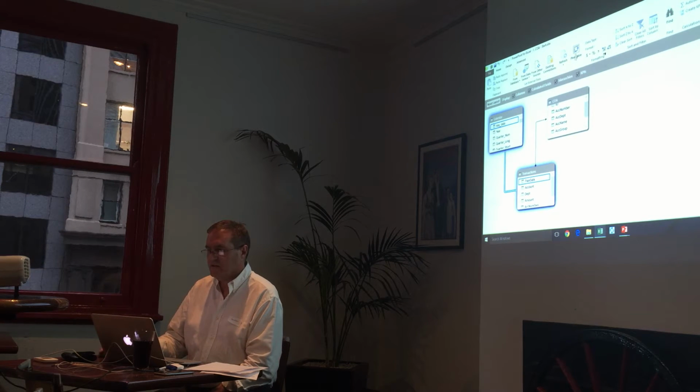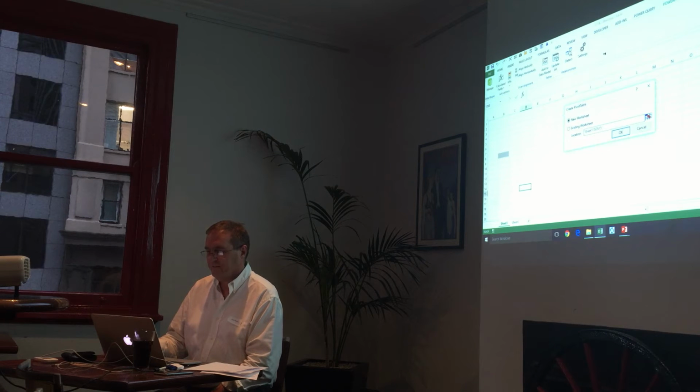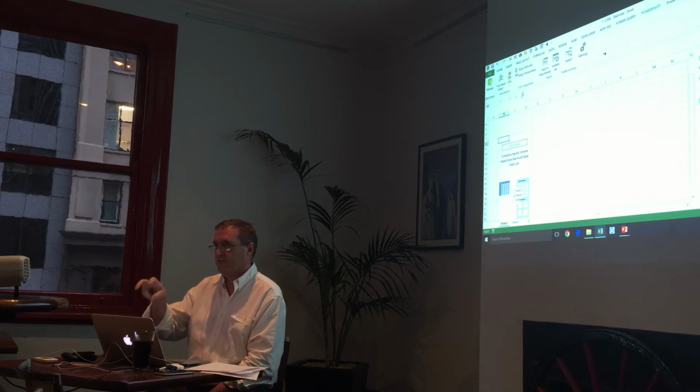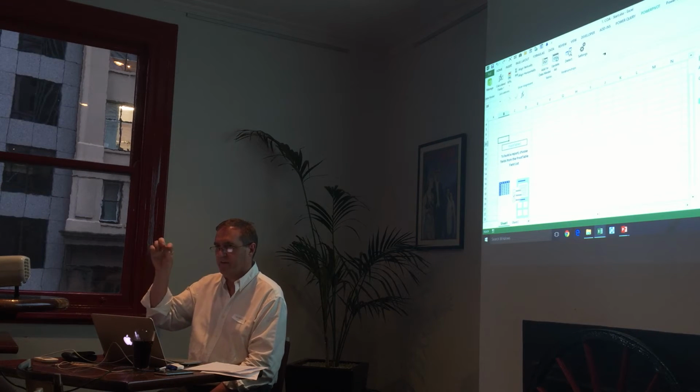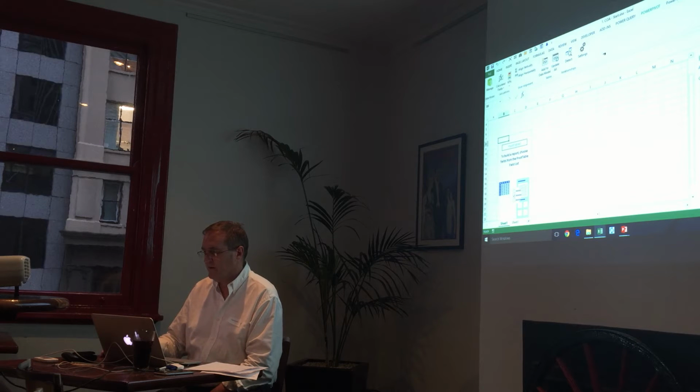So I'm going to jump straight into Excel now, and I'm going to put in a new pivot table. And here's my 3 tables. This is different to traditional Excel, where you would normally only see a single table of values here.